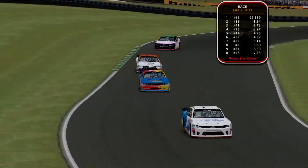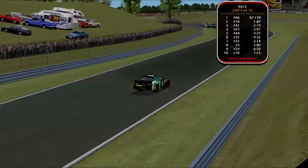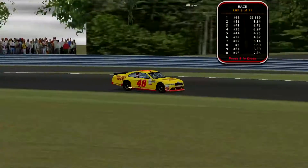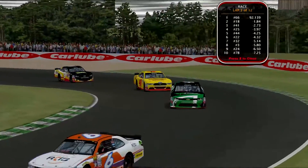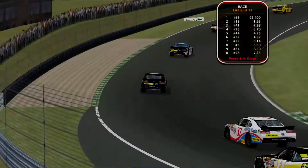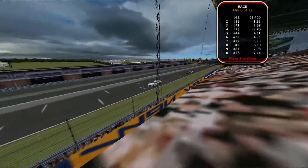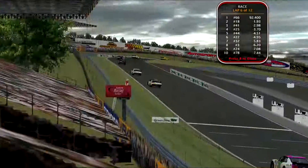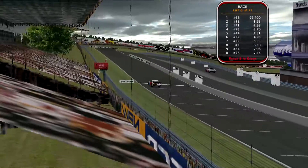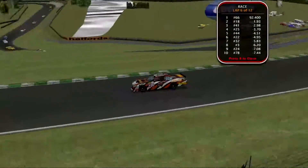Running through the rest of the field, currently outside the top 10 is Logan Cloud, then Jones, Thompson, Mills, Jefferson. Peter on Jack currently holds that last points-paying spot but is under pressure from Eli Bright. Jake Richardson, Charbois is back on track but he's a lap down with some rear-end damage and off the pace, though at least he is getting some laps in. Adam Lease is now down pit road — that's the second car with an issue. He's now out of the race. Spurley Tube is back on track also with rear-end damage, and Ozkan is struggling as well.